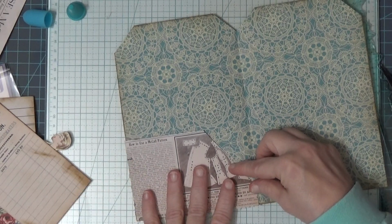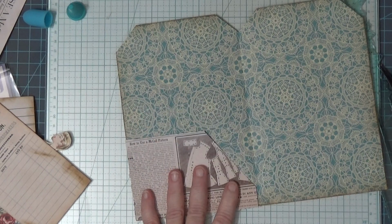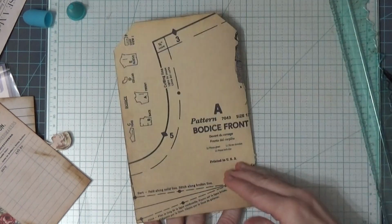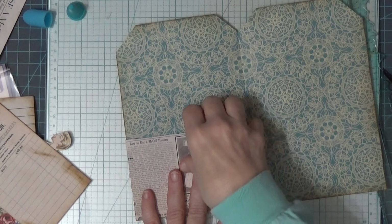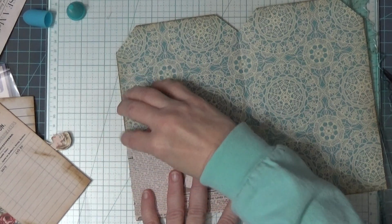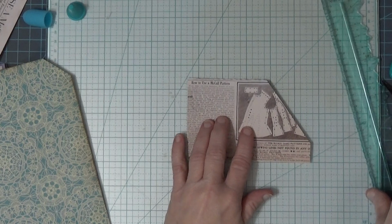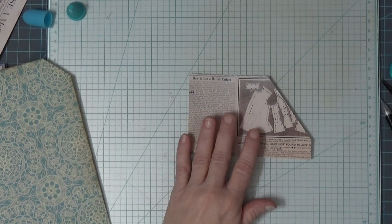Now I need to set it in here, though. That's not exactly straight with the thing, though. That mat. Yeah, that'd work. I'll have to fix that when I get it laid down, though. Okay, let's ink this up. Get my ruler up out of the way.